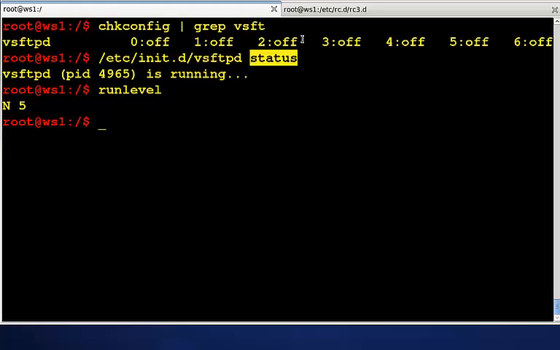Well, I want to change that, because it's no good to have this thing up and running and then the system reboots a couple of months later and we lose the FTP server. To do that, the easiest way is to use the chkconfig utility. We can tell the service either to start outright, or we can tell the service to only start in particular levels.